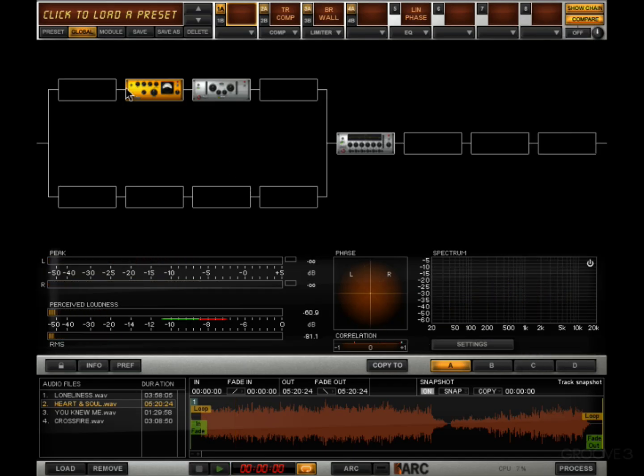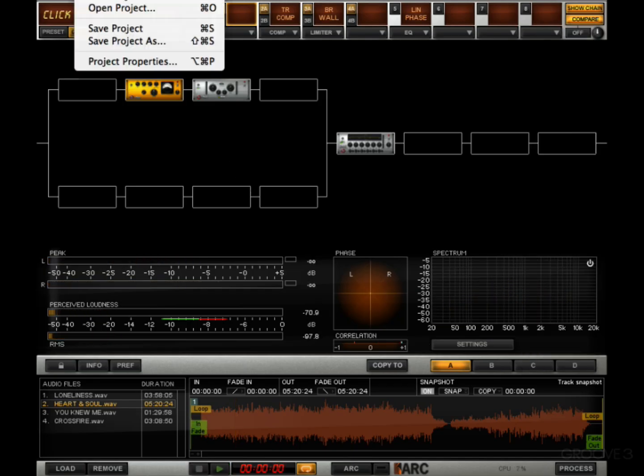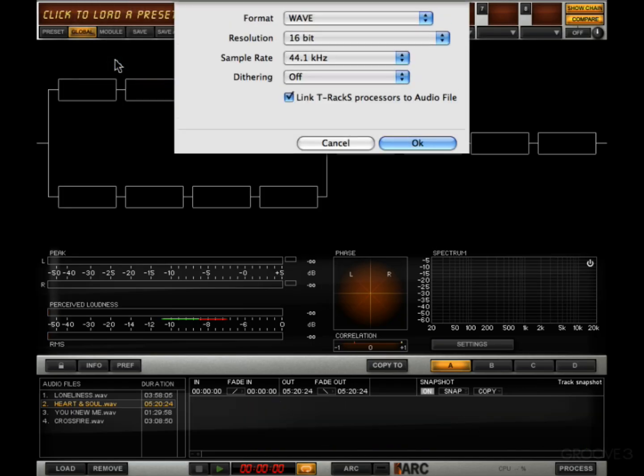Under the file menu, which is just above your field of vision here, but that's the file menu, trust me, we've got the project properties option. This is where we set what we want to output at the end of our exercise. So in our case, we're set to a 16-bit WAV file. If we were going to make a 16-bit WAV file, we will want dithering on, and we'll discuss more about dithering in a later tutorial. We have various choices, including the standard popular audio file formats, such as WAV, AIF, Sound Designer 2, and so on.